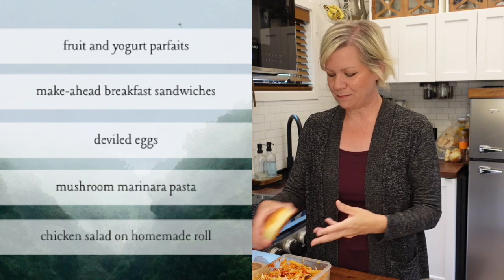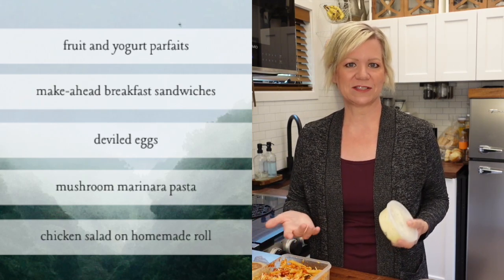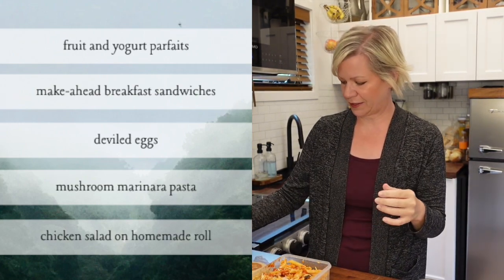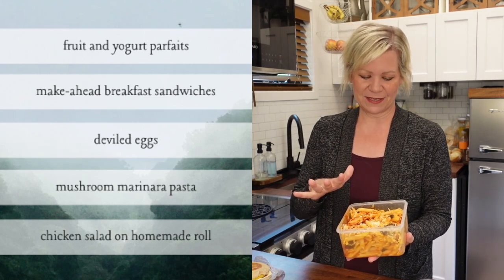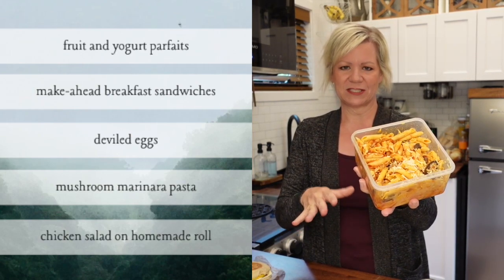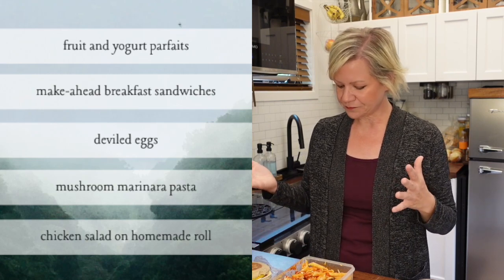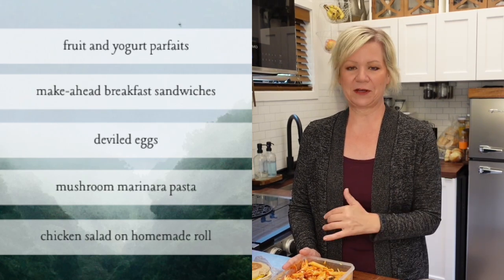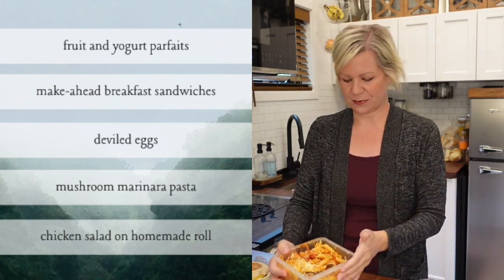For actual meals, I baked rolls and then used chicken salad from my favorite farmers market — just put the chicken salad on the rolls. And for a main meal I made a mushroom pasta, which is ridiculously easy. I just took penne pasta, used homemade jarred sauce from the farmers market, boiled the pasta, put on the sauce, sprinkled on some parmesan cheese, and added roasted mushrooms.